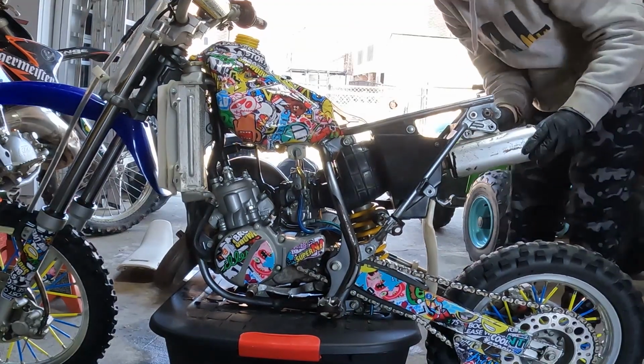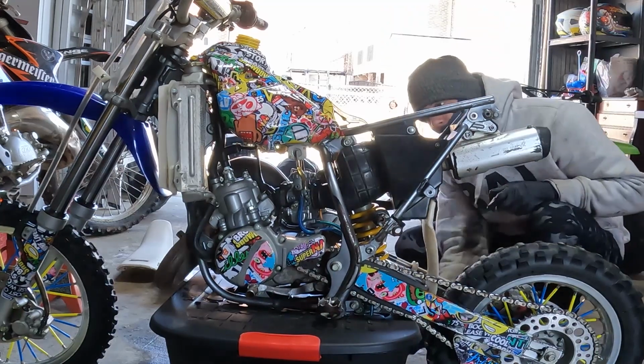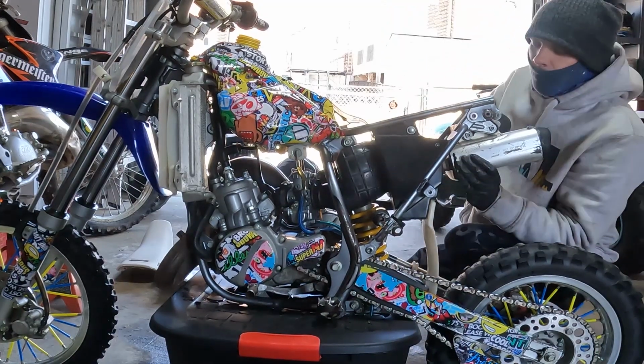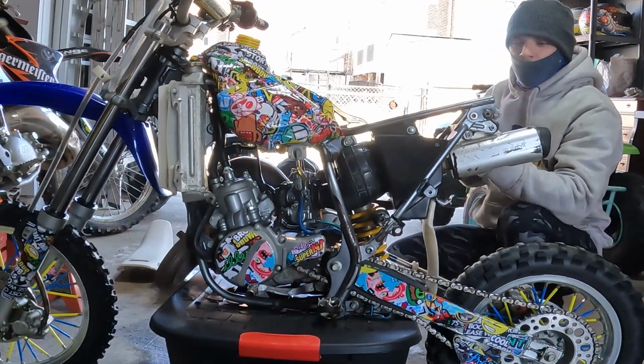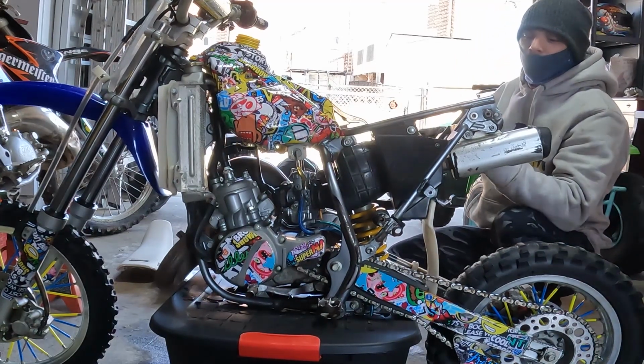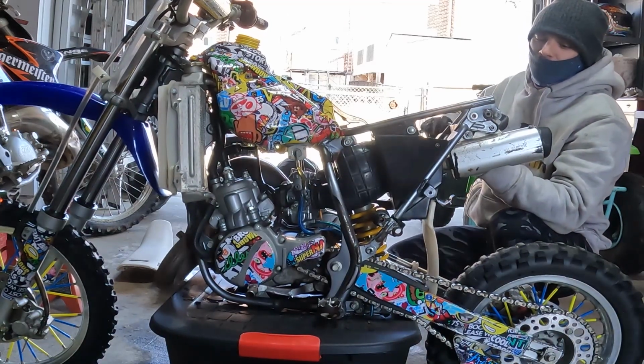We're gonna try to pull it. That was literally just me holding the exhaust up, which I don't feel like doing the whole time, so I'm gonna properly put the exhaust on and we're gonna test her out. I might put the plastics and the seat on too.